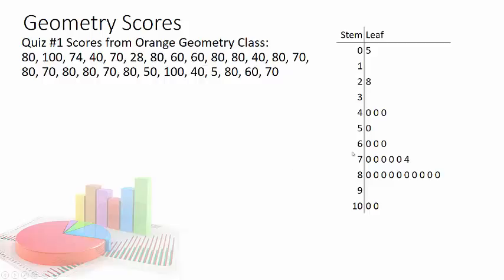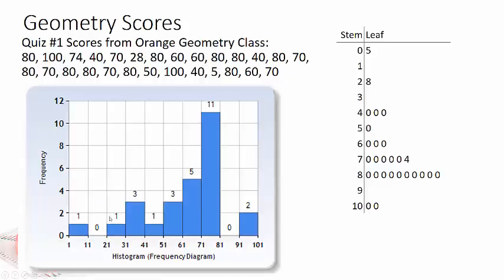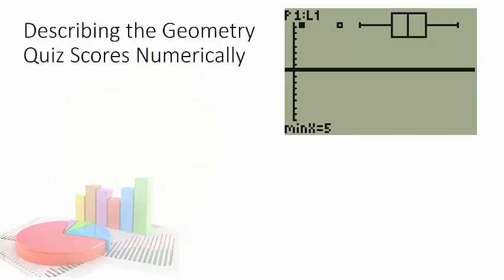All right. And if you turn this sideways, it actually looks like a great histogram, and it works pretty well that way. Well, here's the actual histogram, and I generated this online. They're kind of harder to make than you think they are. They're easier to draw by hand. And I said, well, okay, so here's the histogram for my data, and let me go ahead and do the box plot for my data.